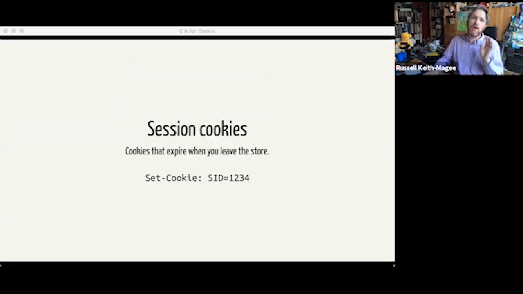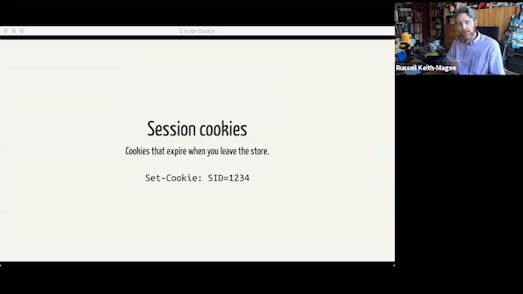Now, the examples that I've given so far are the simplest possible form of a cookie. That's called a session cookie. They disappear as soon as you close your browser. Now, that distinction has become a little bit more hazy with browsers that restore sessions after you close the browser. But in principle, session cookies are only supposed to last until the browser is closed. Once you close the browser, the cookie goes away.